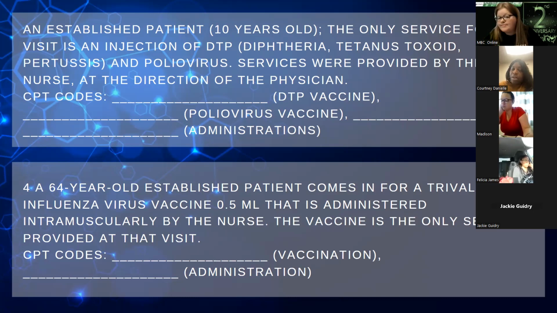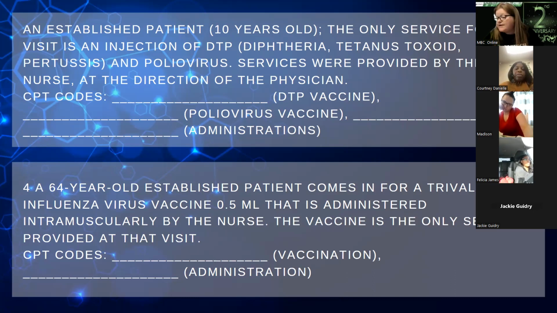So even if it doesn't say with counseling, anytime they get a vaccination and they're under the age of 18, they get counseling every time, even if it's the second dose? Regardless of what dose, anytime someone under the age of 18 is given any type of immunization, their parent or guardian has to be counseled. Okay. That's just the rule.